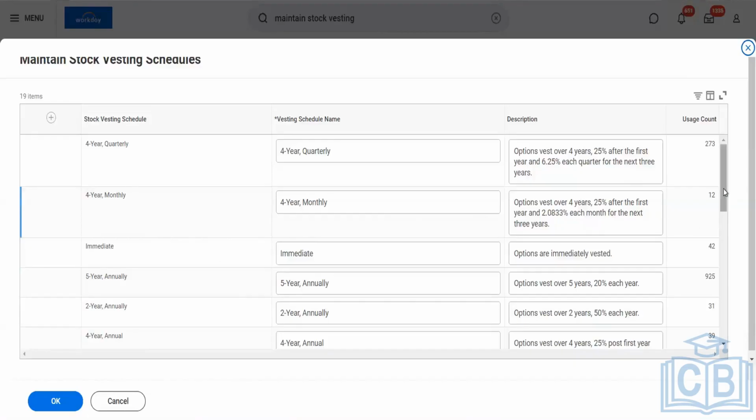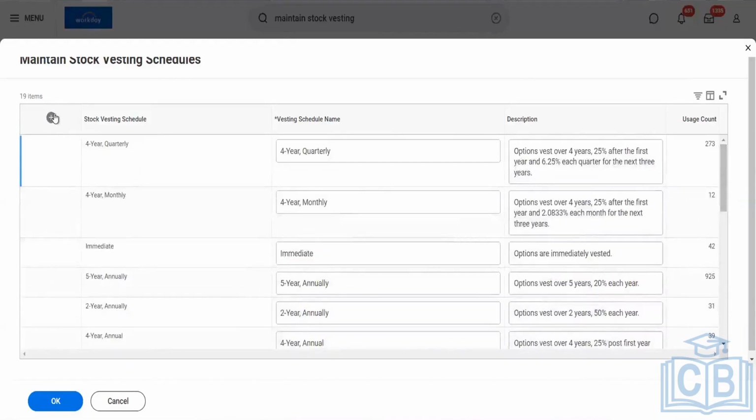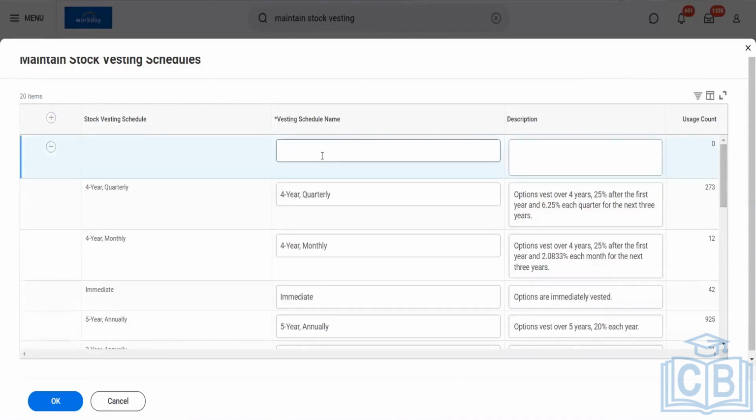Some of them are manually created as well. If in case you want to create your own, you can add with the plus. You can mention the schedule name. This is without a cliff, right? What if we wanted to give the vesting schedules with a cliff? For example, we give 48 months, which is 4 years, plus a cliff option, which most companies use for retention value for the employee.